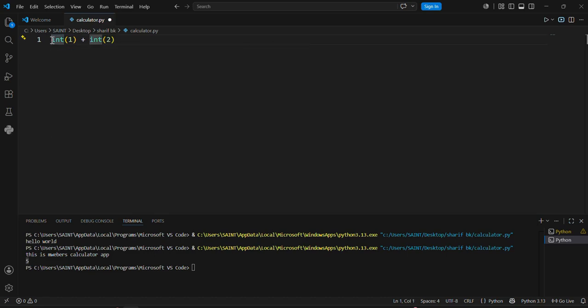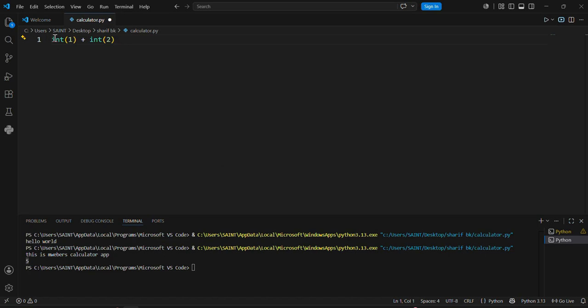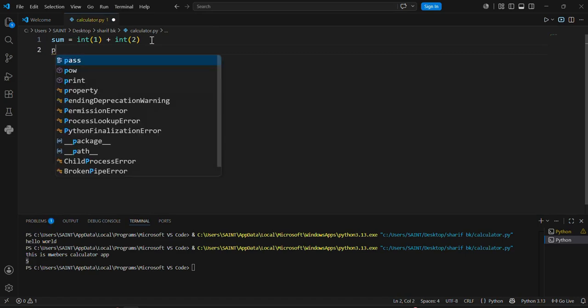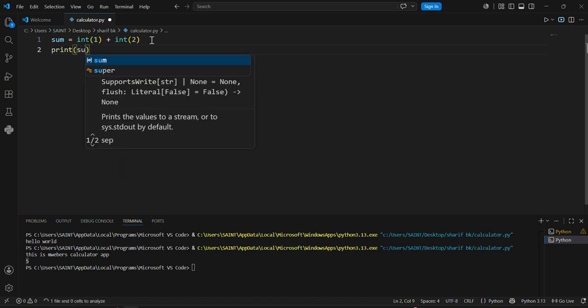Assuming we say that the sum is equal to int of 1 plus int of 2. So int simply means the integer of 1 plus the integer of 2. Then we want to print the sum. So print, open brackets, then sum.